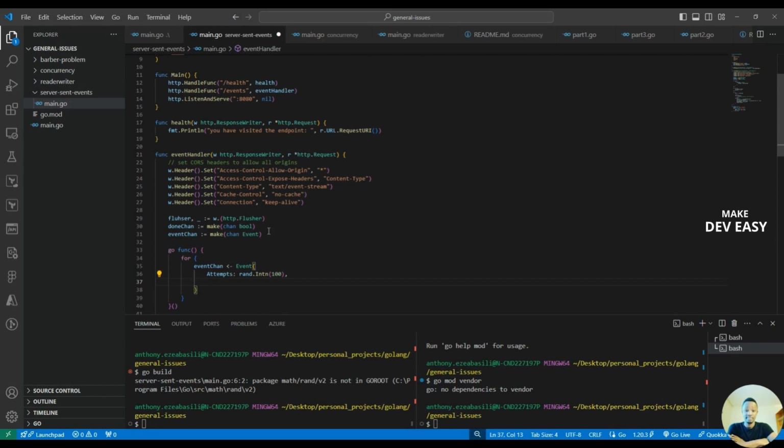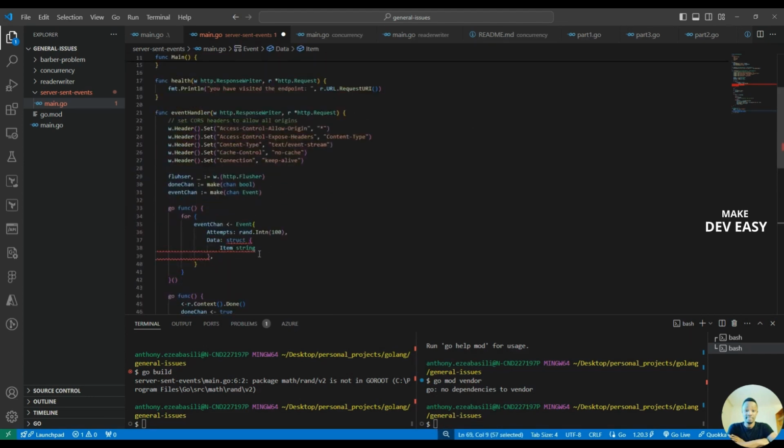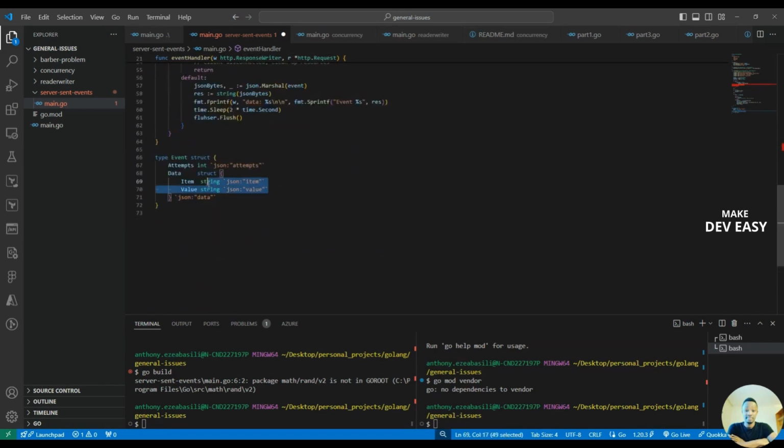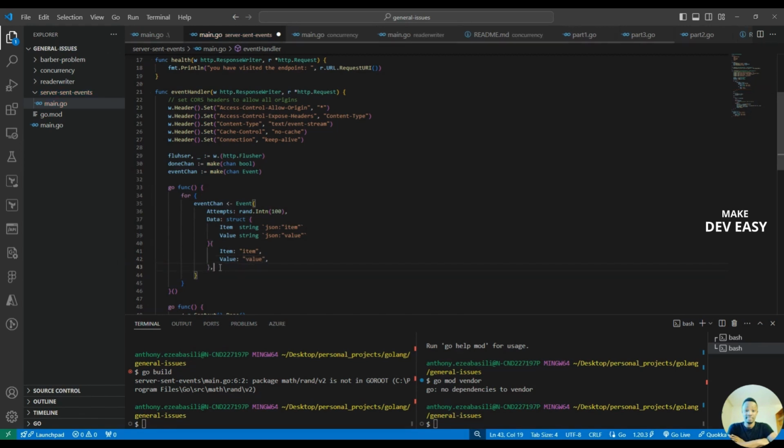Okay, and now I need to provide a value, and what did we call it? Actually, we have data, and I shouldn't have defined it this way, but it's fine. So our struct had item, which is a string. I'm just going to copy this. I don't have time to waste here. I'll replace that with this, and now I provide this item. I give it maybe an empty string for now, or I say item, whatever. And value, this can also be value. And of course I need to put a comma here. That's totally fine.